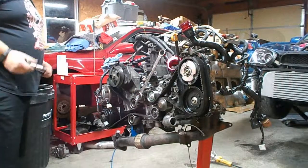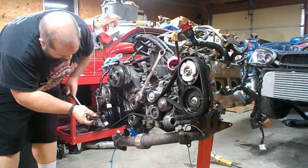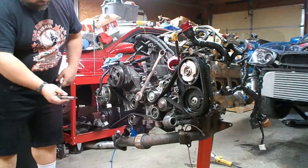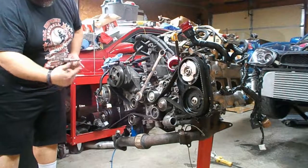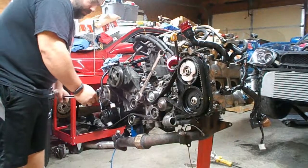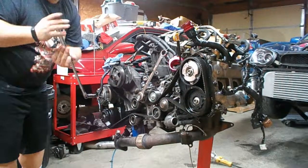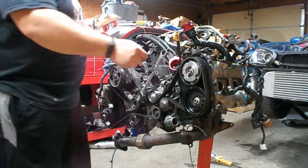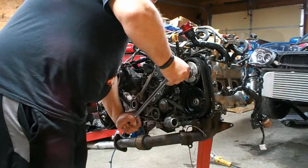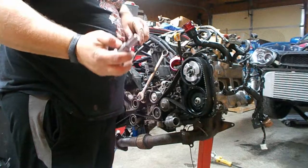Bolt started to strip out already. That's the other thing about these, I don't know why they chose to do an Allen on it, but they did. So a lot of times the Allen will slip and strip out the inside of the bolt before you can ever break them loose. That one came loose. Ooh, snapped the Craftsman 10 millimeter right off there.